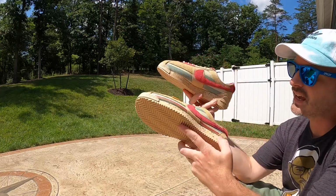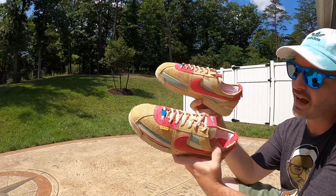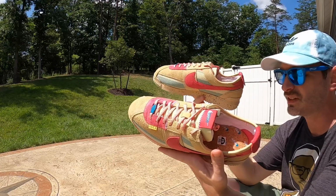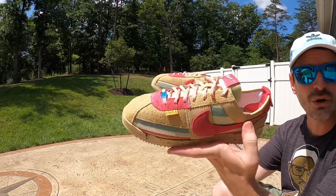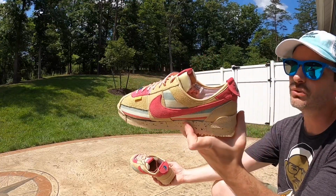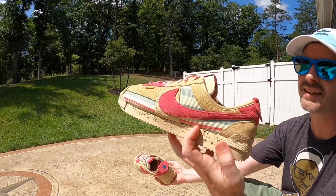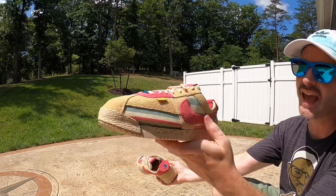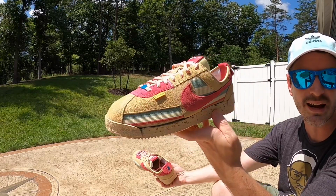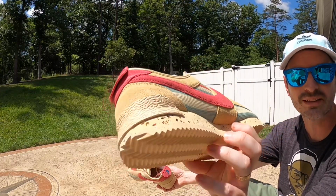But then last but not least, if there's a shoe that I've grabbed recently that screams beach vacation, it's these Union LA Cortez shoes. I think that they did these to celebrate or commemorate, is it the 50th anniversary of the Cortez? Yeah, 72. So the Cortez came out in 72, and this year being 2022, Nike and Union teamed up to do this collaboration of the Cortez, and I love the colors on these. I think these things just scream beach vacation. And again, this upper is a nice canvas, but it's pretty thin, it's nice and breathable. I like the bright colors and I like how unique they are. So I think this pair will be perfect for rocking to the beach. But stay tuned and I'll show you how these look on feet as well.